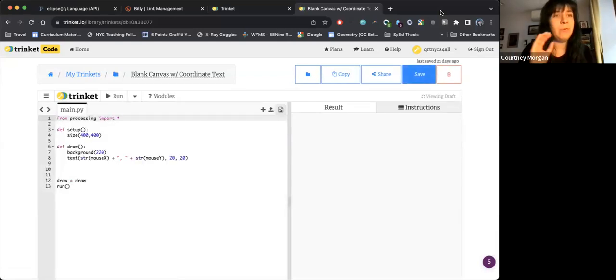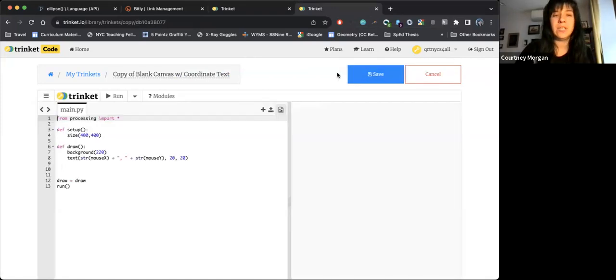Again, once you guys get here, it will probably look just a little bit different. I am the original creator of this code, so it's attached to my account. Things look a little bit different when that is true, but you guys should see a button somewhere at the top that says copy or duplicate or fork, and you're just going to go ahead and click that so that it makes you a copy.